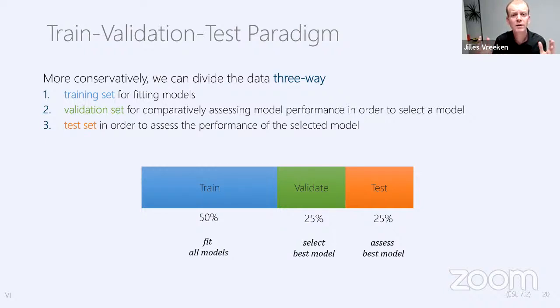What we do now is we take the data we're given and we split it into 3 parts. We have a training part, like we've seen before. This is how we're going to be fitting models. We have then a second part, for example, 25%, to validate which of these trained models are actually best. And then we use the test set to evaluate the performance of that model.